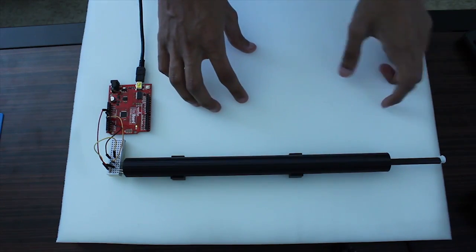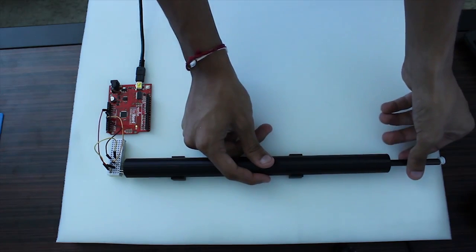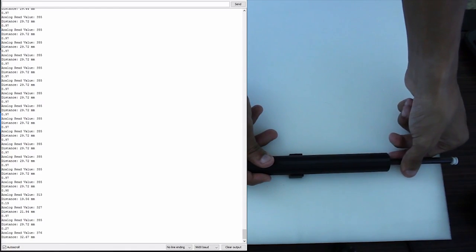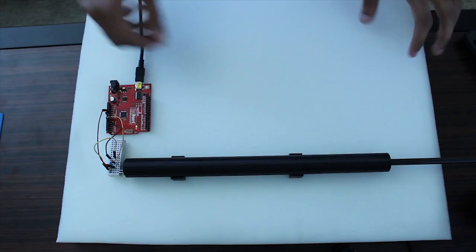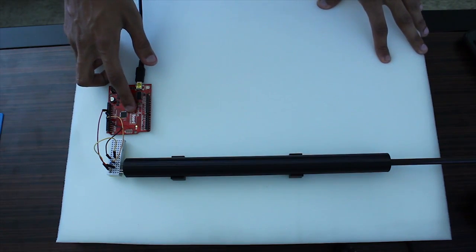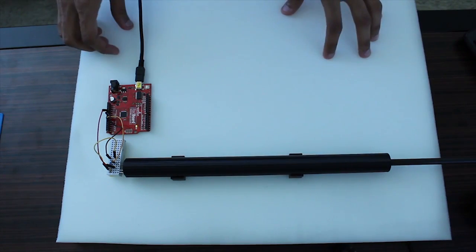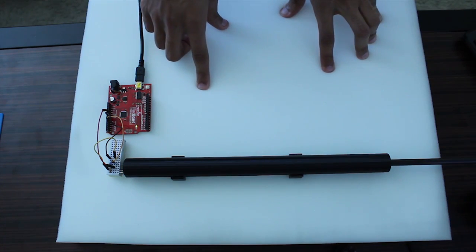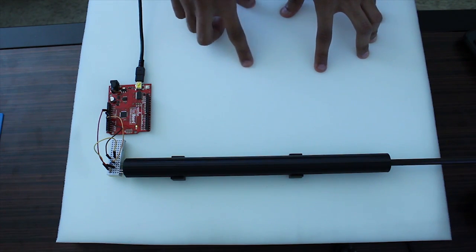So as you can see from the monitor as you pull the plunger out the distance increases slowly. The analog read value is the raw value that the microcontroller gets and through testing and analysis we've coded in a linear interpolation in the Arduino code so it outputs the distance in millimeters.